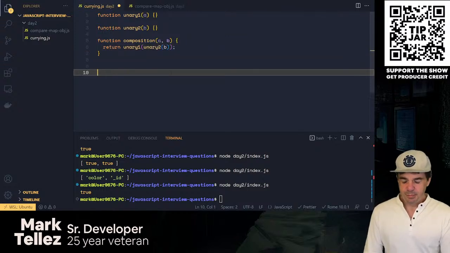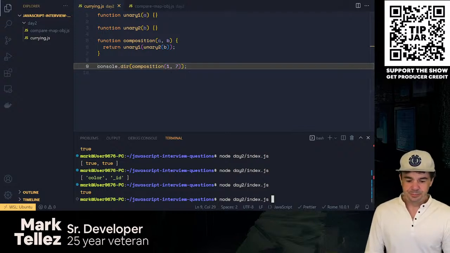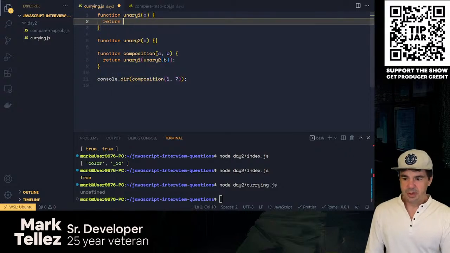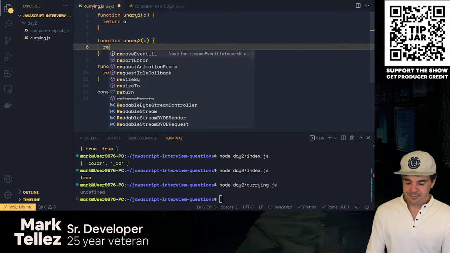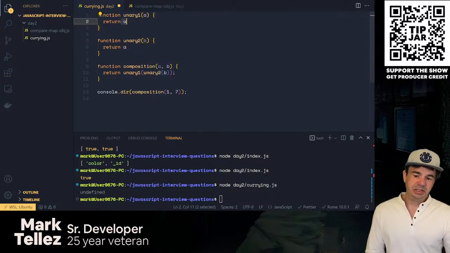So if you call console.dir and you say composition and you give it 1 and 7, undefined. So this is going to return something. These are unary functions, but they're not really doing anything right now, right?